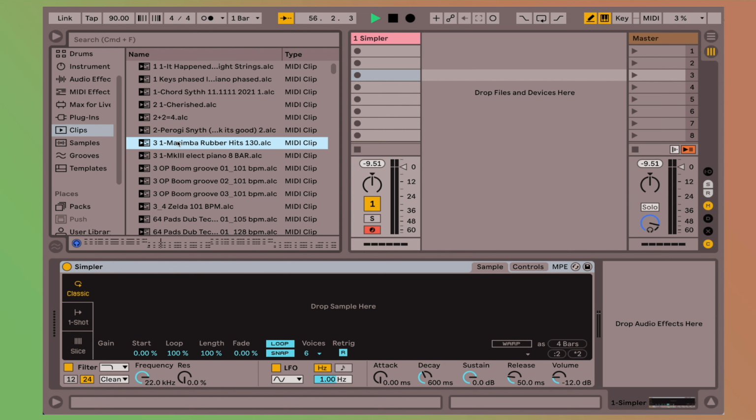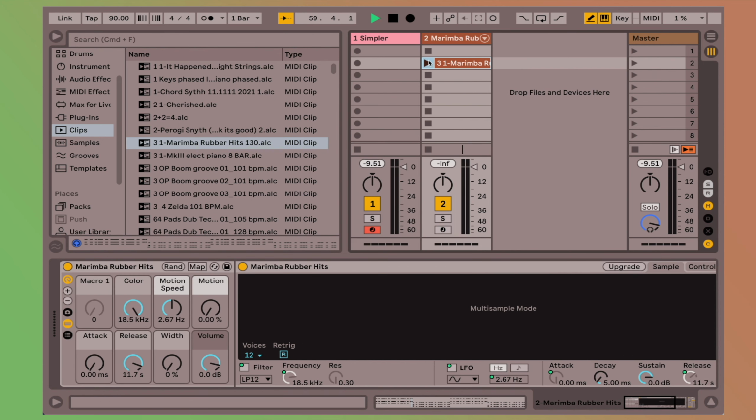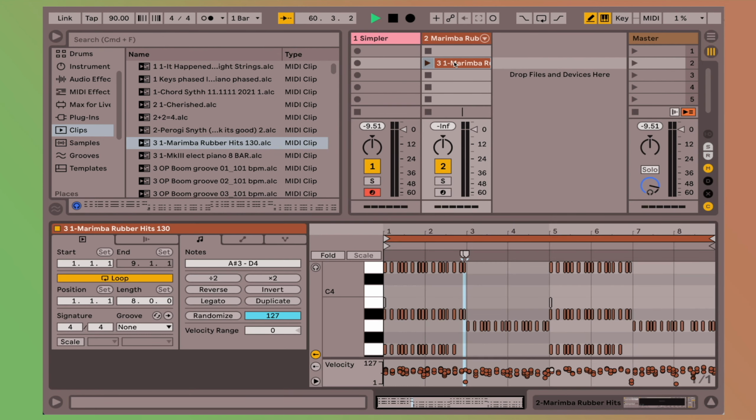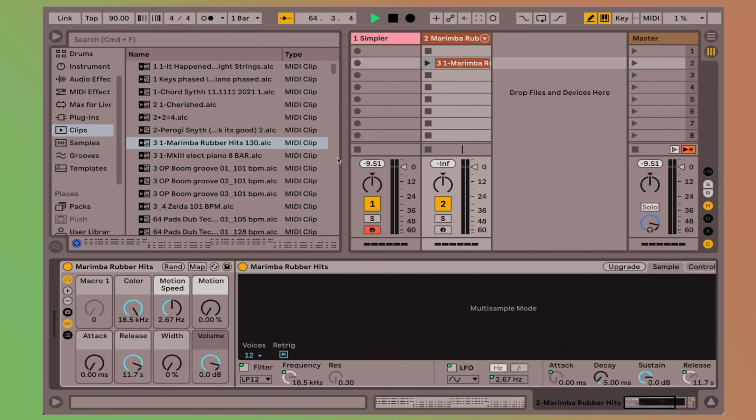So here's a MIDI clip. When you go into these clips, you can get MIDI clips. And when you drag them in, you'll want to drag them into their own MIDI track, and you'll get these MIDI notes. Now, I think I actually recorded this on my own and saved it. I'm not really sure. But this is a multi-sampled instrument in Sampler. That's actually one of the things Sampler is really good for.